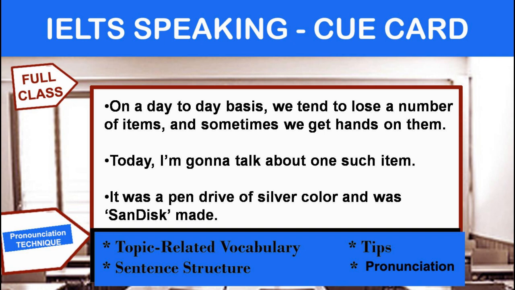One such item, we are pointing backwards and obviously you are going to score in the CC again. It was a pen drive, we have used it, which is a pronoun, and obviously you are pointing backwards, that is you are talking on a single topic and it is a win-win situation for you. It was a pen drive of silver color and was SanDisk made. Very important, note it down, made.